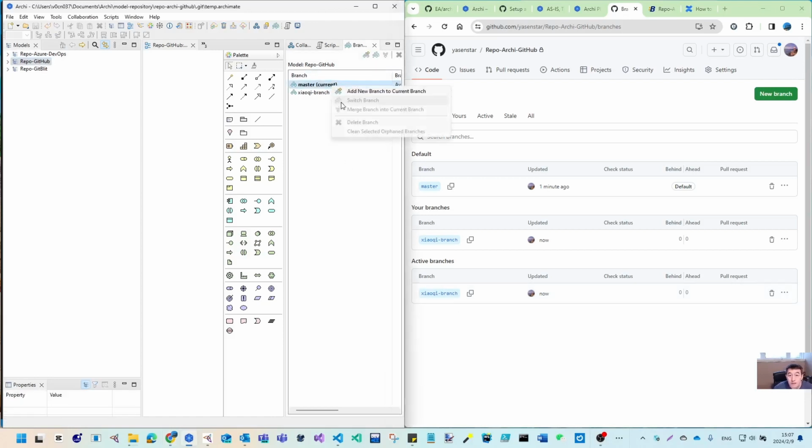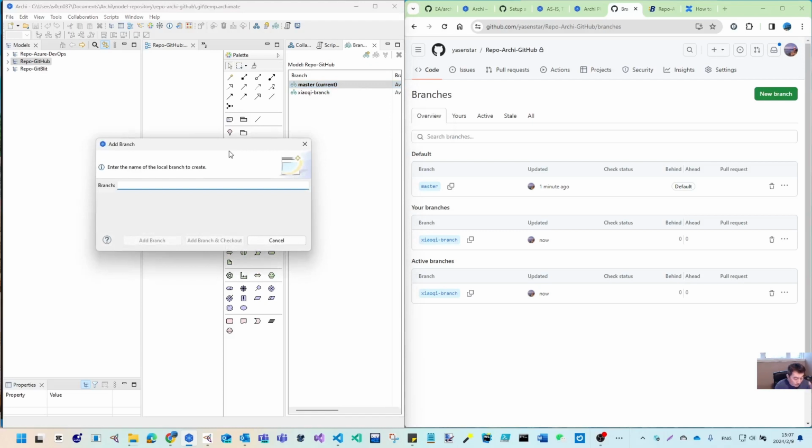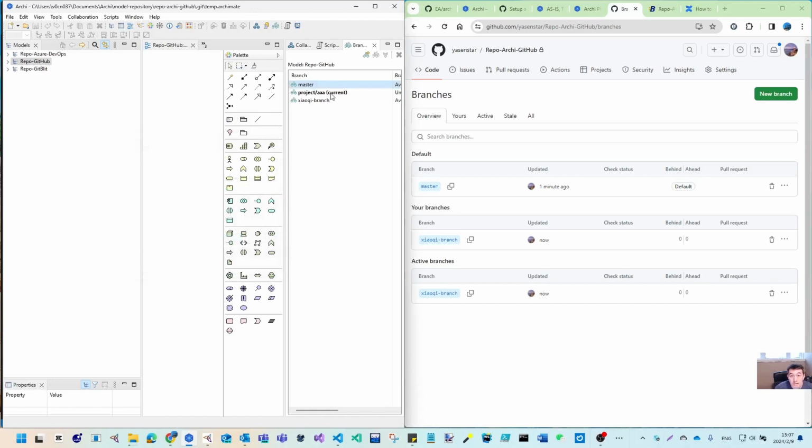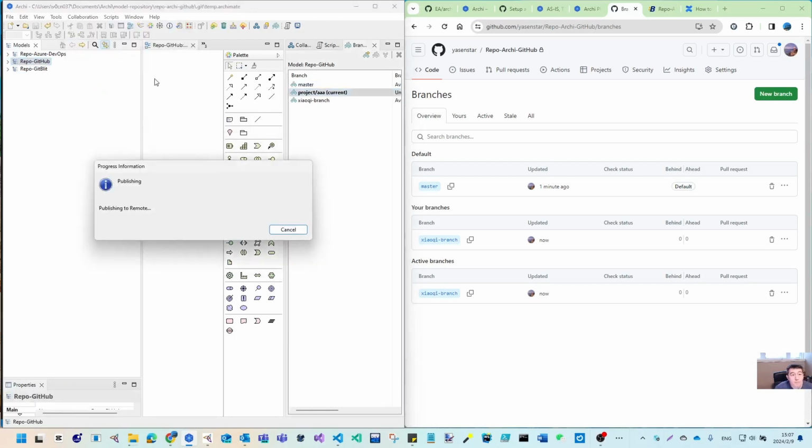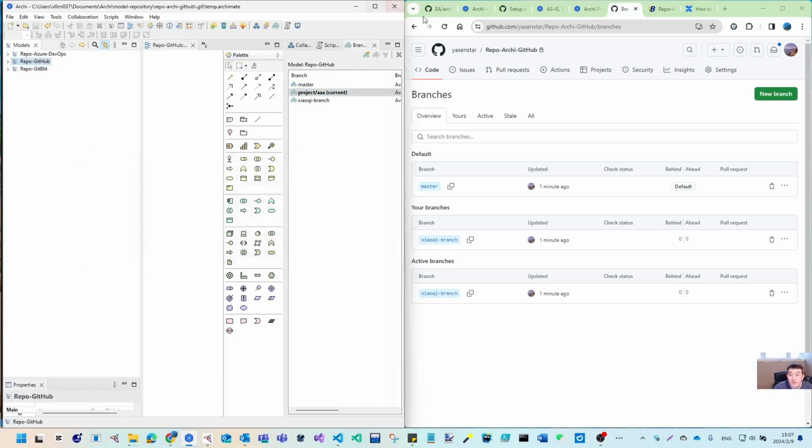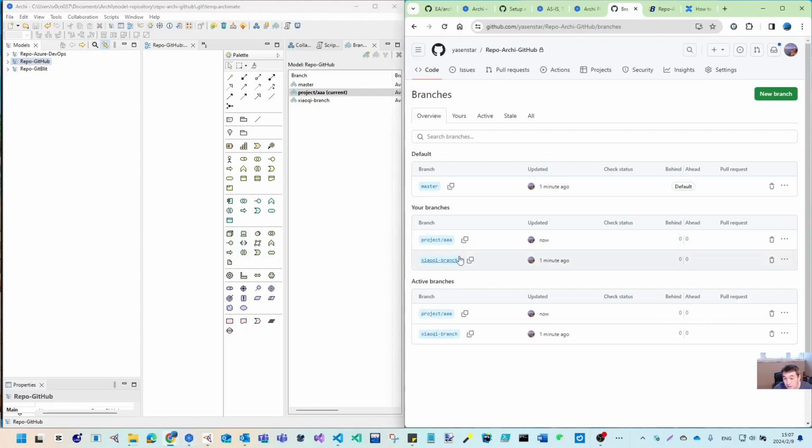And also, let's create our hierarchy. So project with AAA. What does that look like? Here I publish. I'm not going to make too many changes, but I just wanted you to see the different view. So now you have another branch.